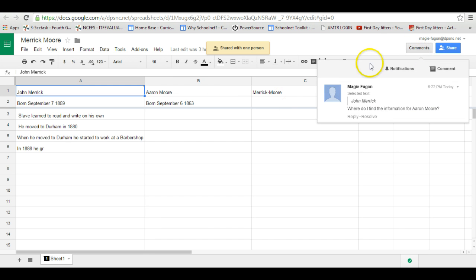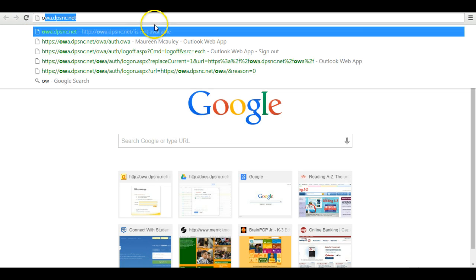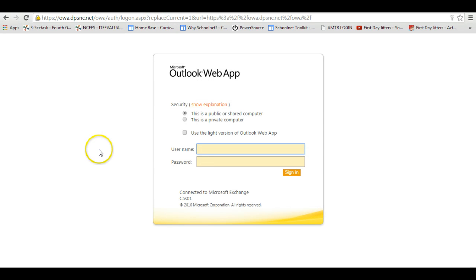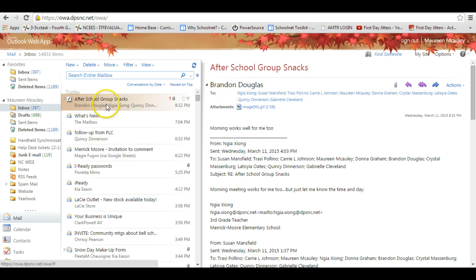In here, this is something that I commented on Maggie's assignment, and I gave her a question: where do I find the information for Aaron Moore? And then she can reply to this comment, or she can resolve it, meaning that she came up with a solution and she's hiding this discussion. Now, when I go here to my email and I sign in, I just want to show you what it looks like when it comes through.